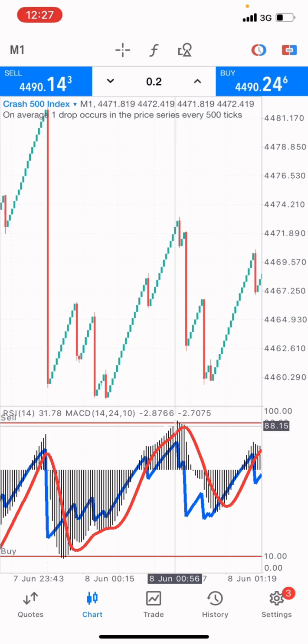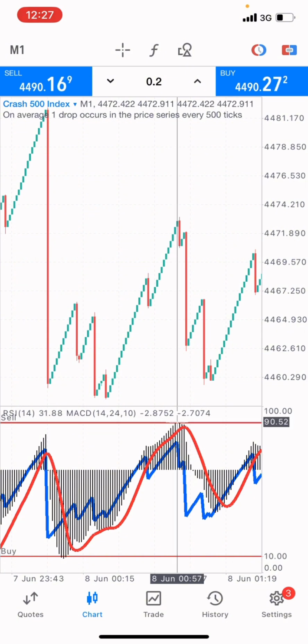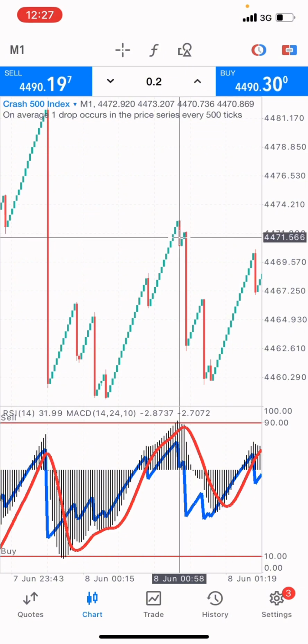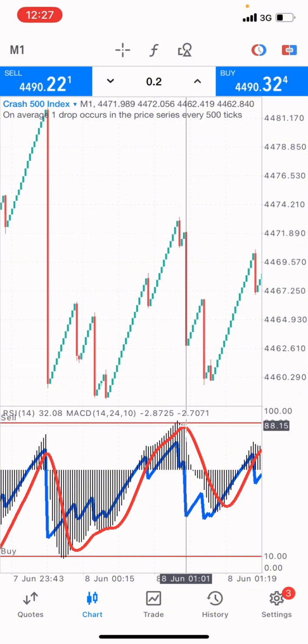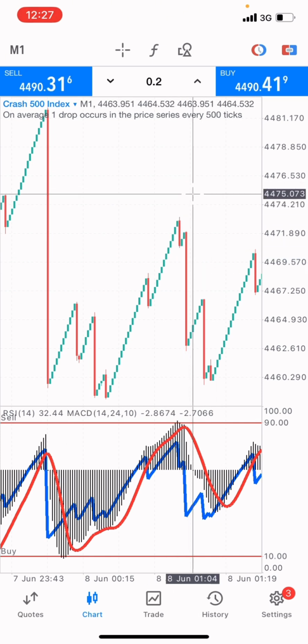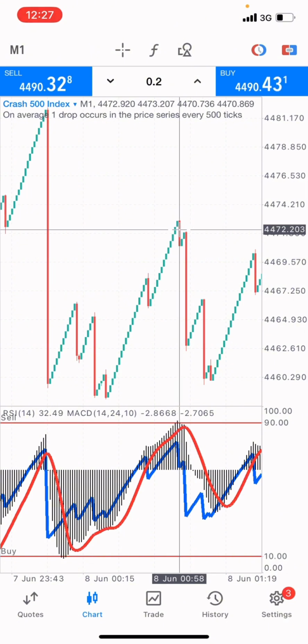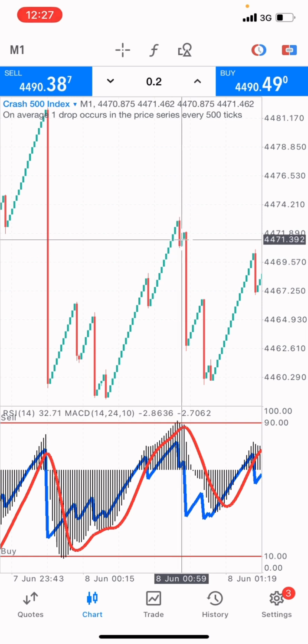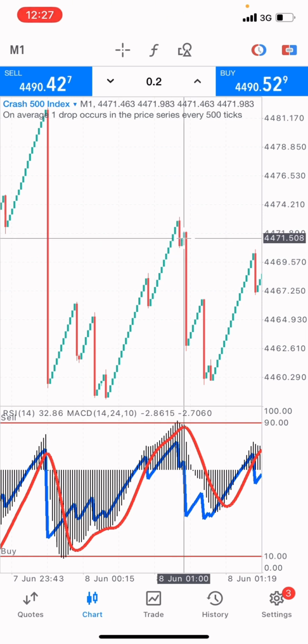Then you wait after the spike comes into the market, level of 90. After the spike, you place your buy. All right, now this is the instance where I was talking about that the market could spike after 2 candlesticks. Okay, just as it did here. After 2 candlesticks, the market spiked.